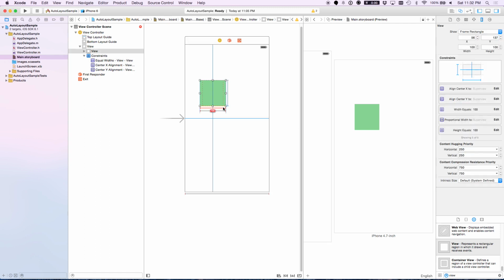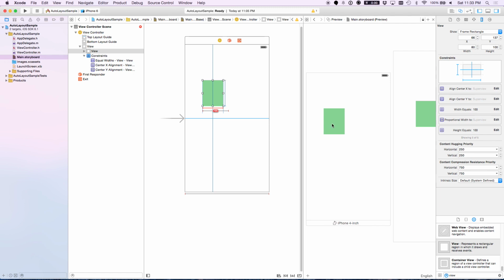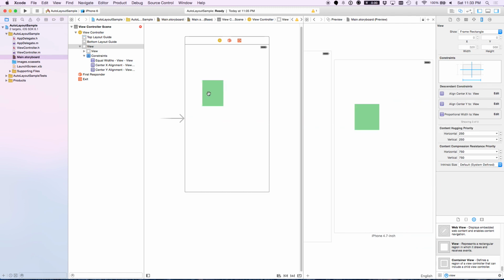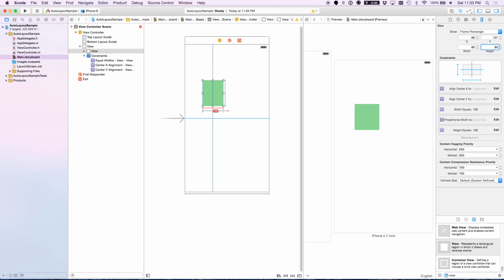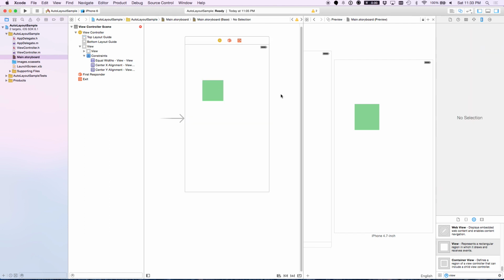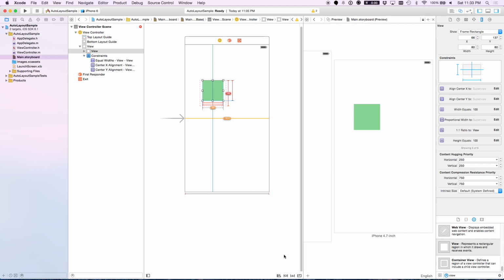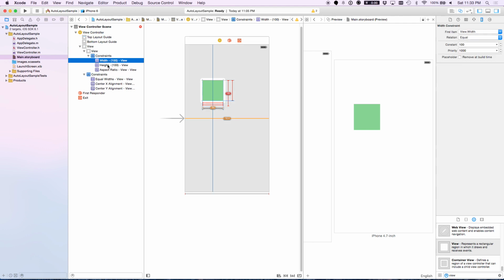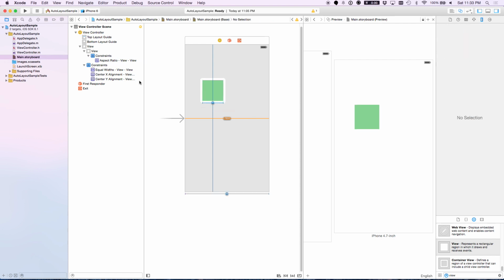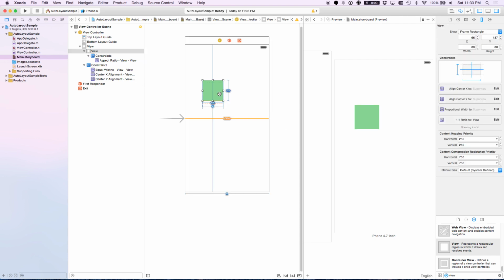And so now I'm going to go back over here, and I'm going to press, wrong button, update frames. And that's kind of odd shaped because now it's not proportional anymore, so I'm going to change this thing's height to 80 to match our iPhone 5S in Interface Builder. And then I'm going to select the view, go down here and check mark aspect ratio so it maintains aspect ratio. Now it's not happy about something, and that would be that we still have our width and height constraints that we were using for temporary. So we'll delete those, and now it's just not happy because we're not in the right place. So we'll go down here and have it update our frames again, and now everything's good.